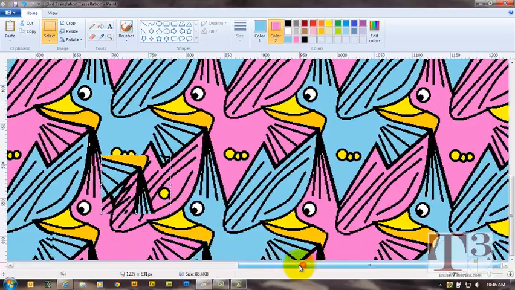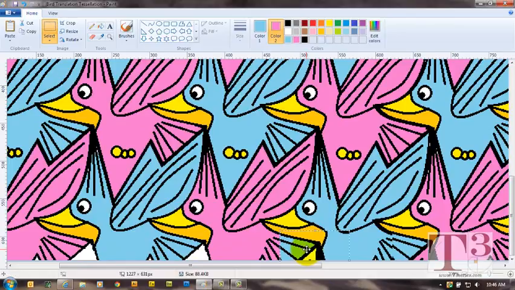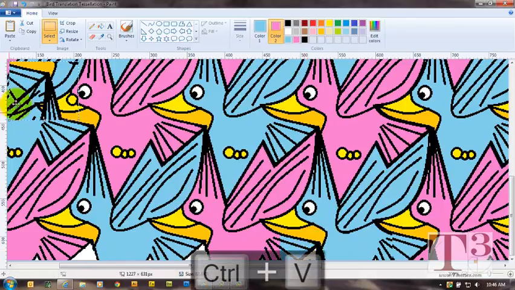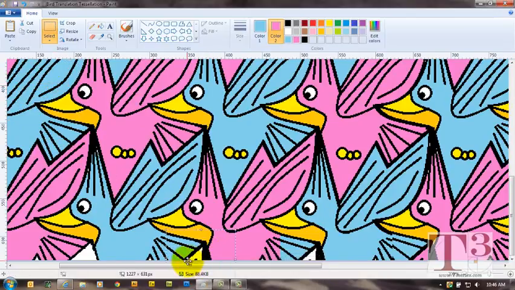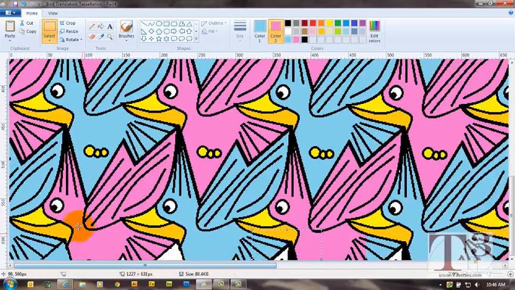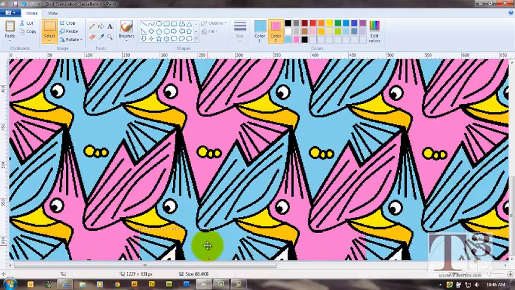It looks like I'm going to need it over here. Put it right there. Good. Control V. Another copy here. Control V. Go back to the paint bucket tool and change those colors back.